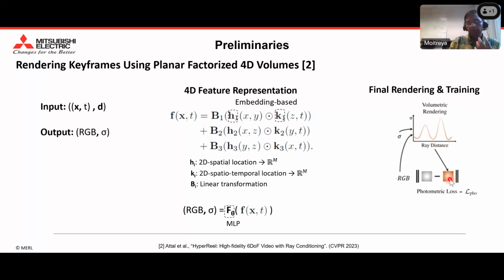And of course, once you get the approximation of a pixel, you can compare it with the true color of the pixel, which is available from a given view, right? If you compute a difference, you get a loss. We're all familiar with deep learning, and you can backpropagate the gradients based on this loss.